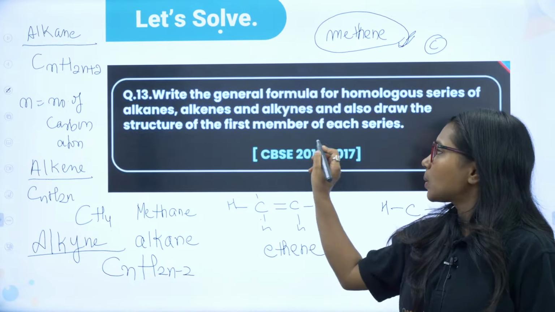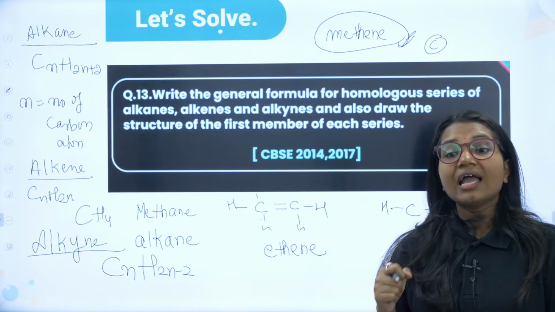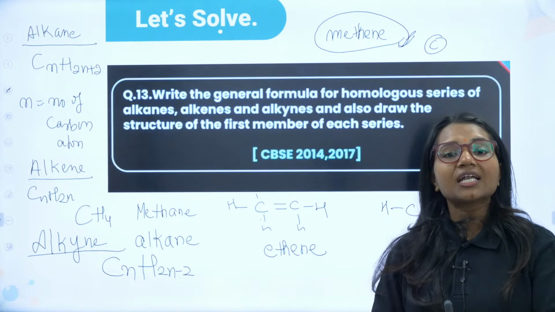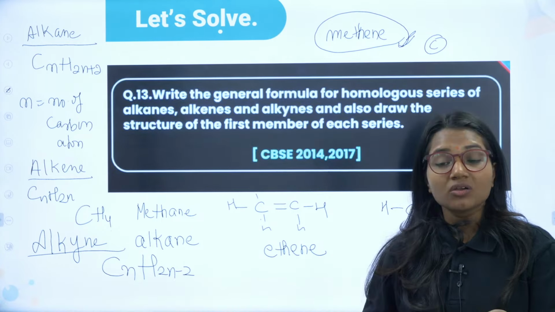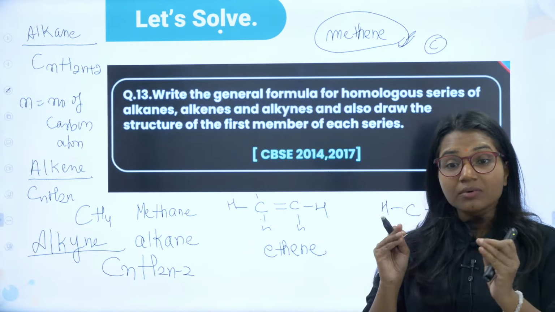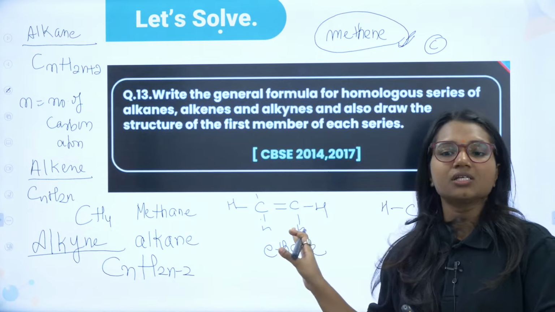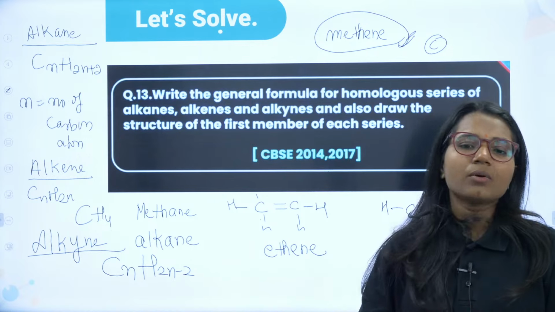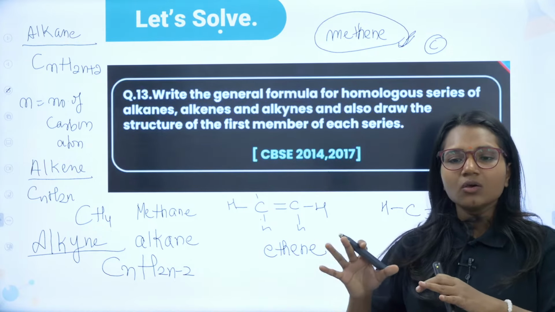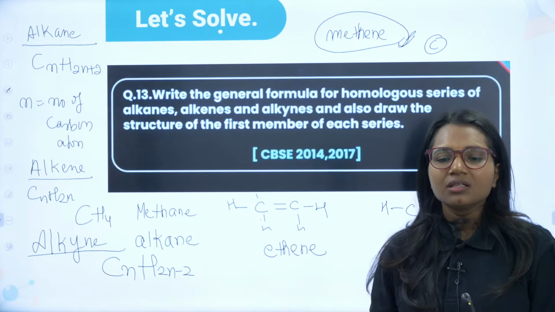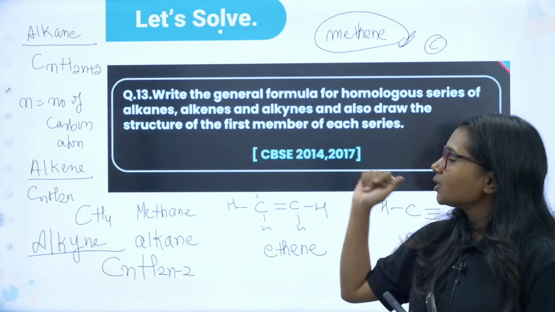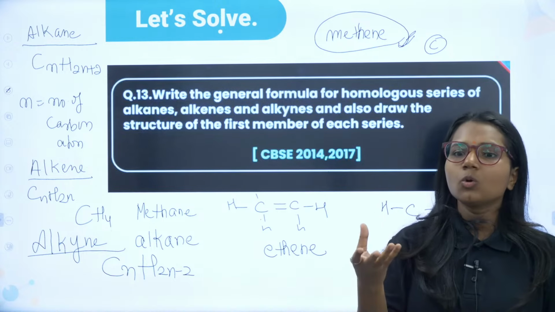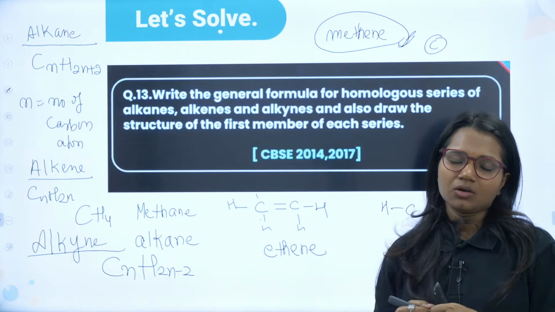This question has come in 2014 and 2016. I know that you guys have a lot of subjects to study. You have a lot of pressure. That's why we are here to make you revise the PYQs. I guarantee that once you have revised these questions, you will easily be able to solve most of the questions that come from this chapter, because in PYQs we cover every concept. They can just change the name. Here they are asking about homologous series of alkane. In the exam they can ask you about homologous series of ethanol. But if you know homologous series, you can solve every question. Okay?